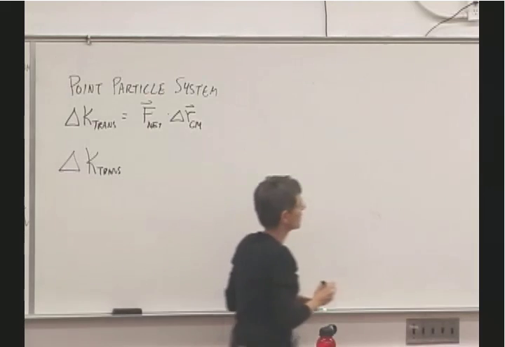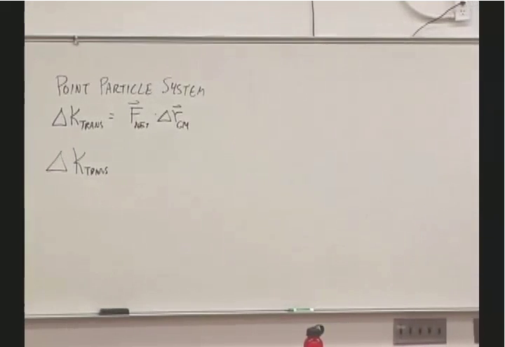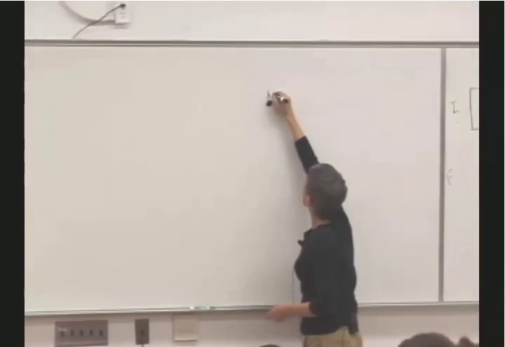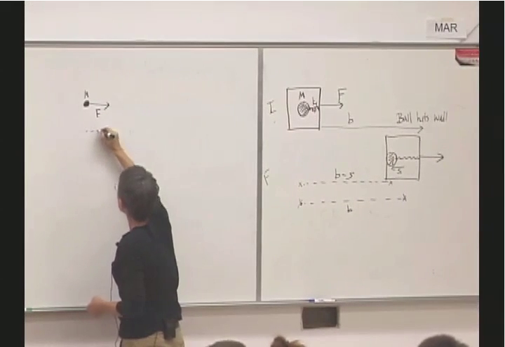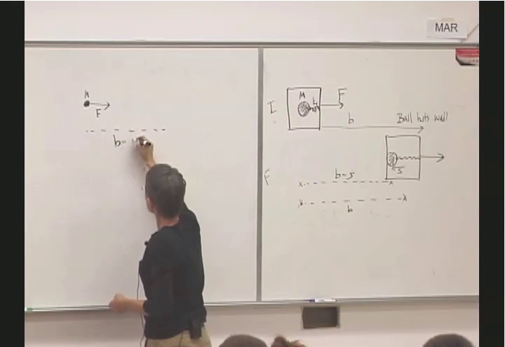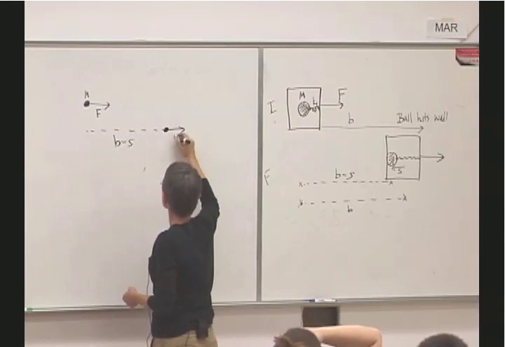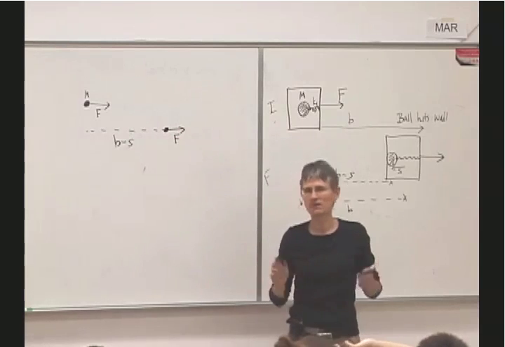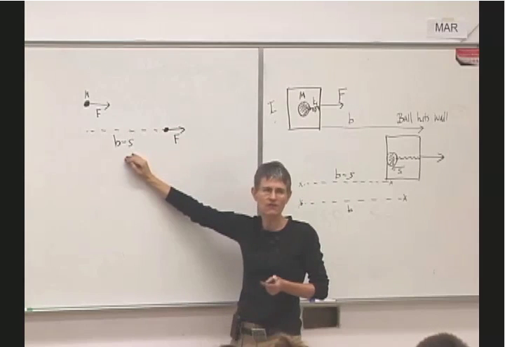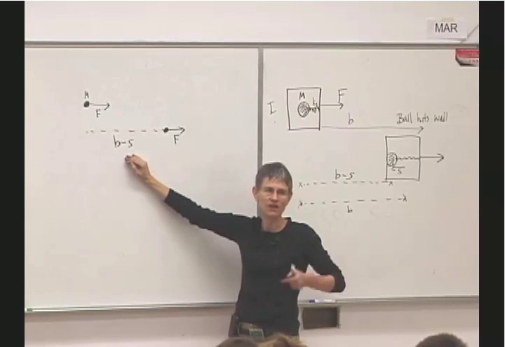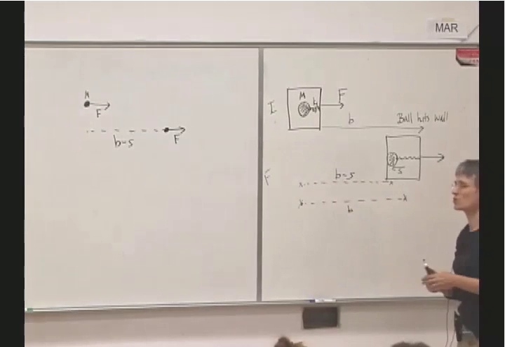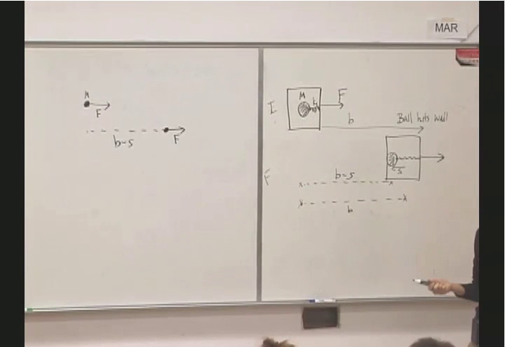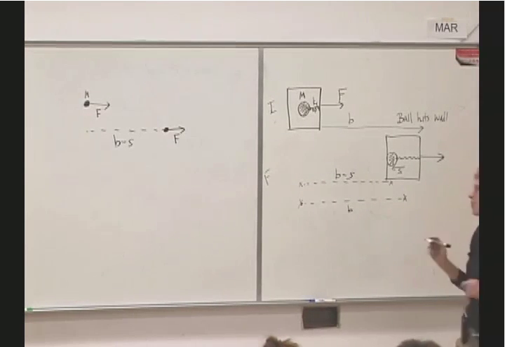Well, we better draw a diagram. So here's our point particle diagram. Here's the point here, and there's a force F, and it goes a distance B minus S. So really the key part of analyzing this problem is figuring out how far the center of mass goes, figuring out these distances. Once you get the distances right, you've got it, and you can work the problem. To get distances right, you have to make diagrams or draw on existing diagrams. You can't just eyeball it, it's going to be wrong.